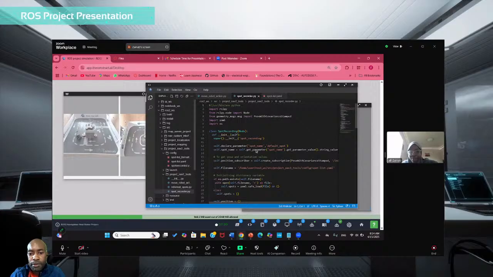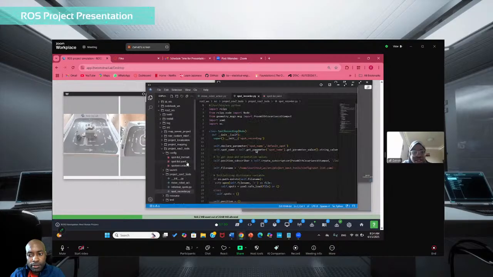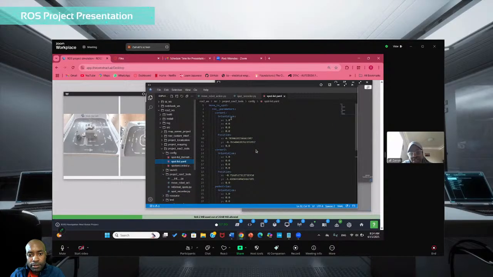So on the map, I did my RViz and I clicked maybe 2D estimate, clicked a particular point, and then it records it into a YAML file, right? And then I formatted that file into this. So this is spot list. This is the corner one. This is the position. Then the corner two, pedestrian.